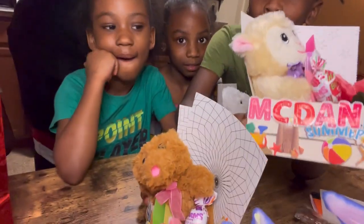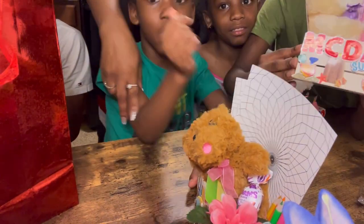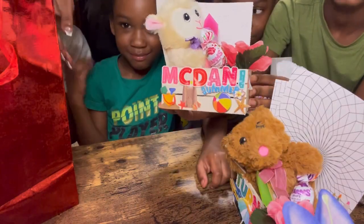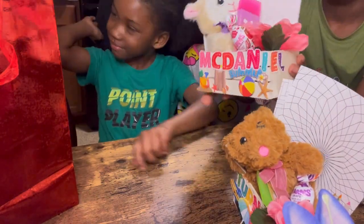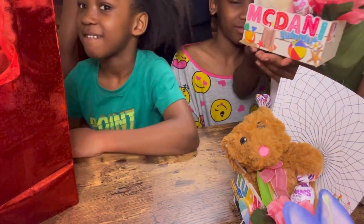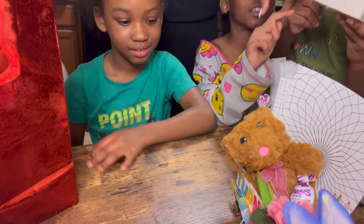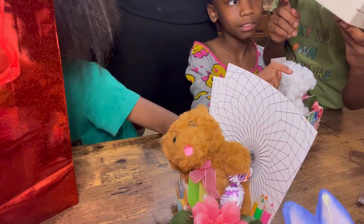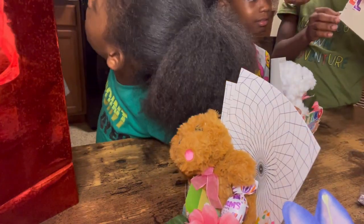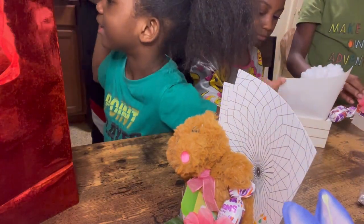This is Miss McDaniel. Okay, come on. McDaniel, tell them what you got on. So I got a pool ball, I got a sand castle, I got sand stuff. He built a sand castle. He has some sand, a bucket, and the scoopers that go with it. He had a beach ball, a starfish, and a summer sticker that says summer. You're supposed to put Miss McDaniel's name. Make it stand out behind the summer thing like mine, so your 3D can still stick out. Yo, I know what I forgot, Mom.